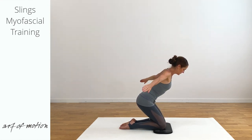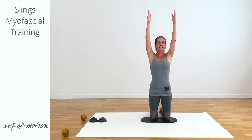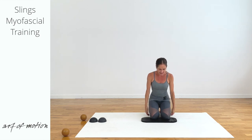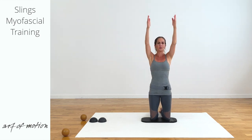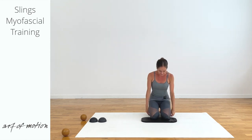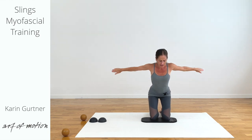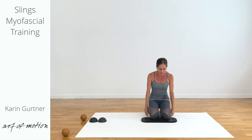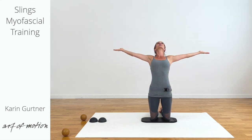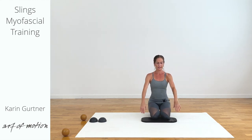Inhale, exhale. It's a slower movement into the sit back. It's a more dynamic, fluid movement, curl up. One last time, and you are moving, if you like, straight from curl up into one arch. And then center, sit all the way down into low kneeling.